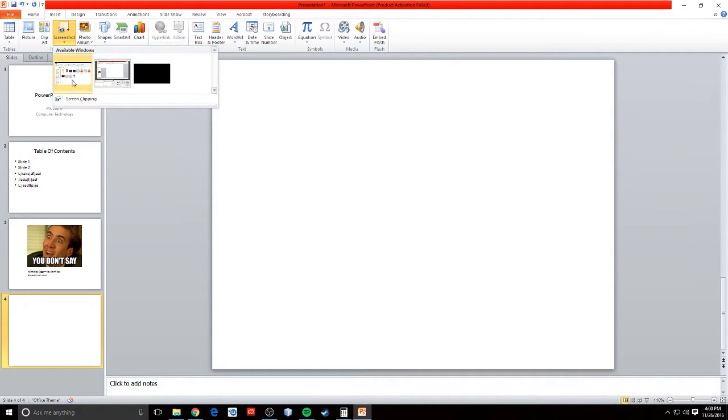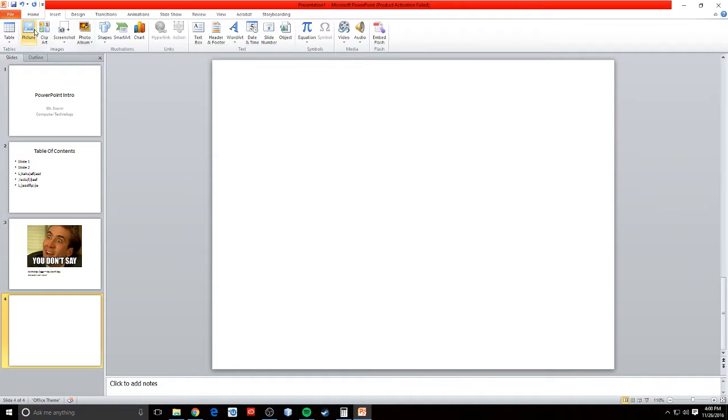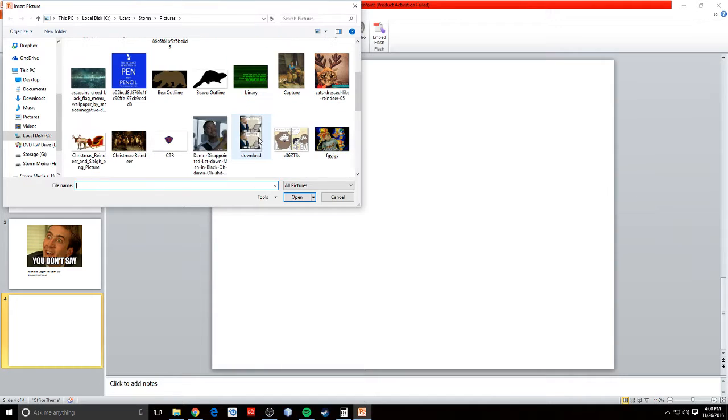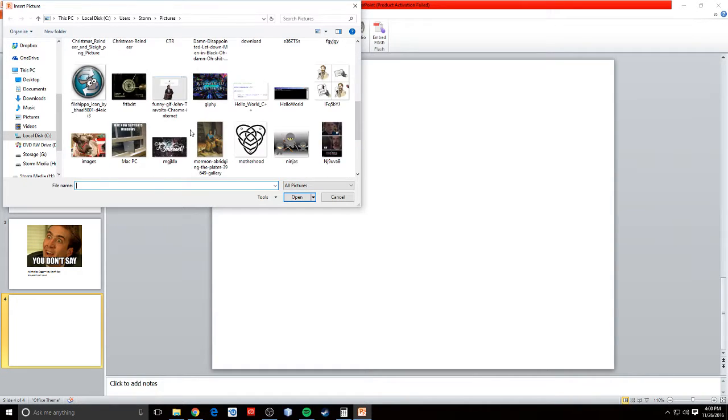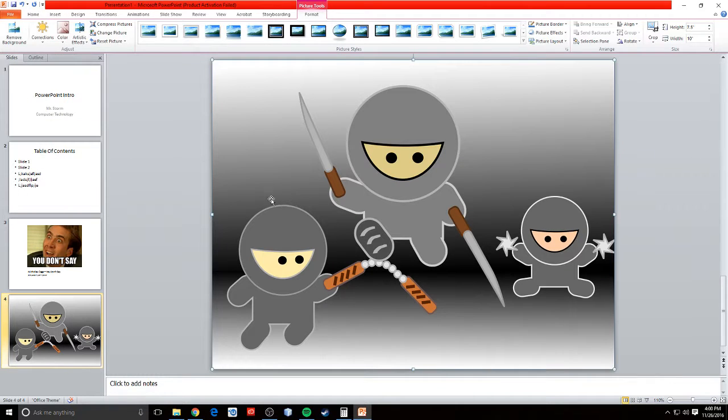So yeah, I can open up a window and then take a screenshot. I can also go to my photo album and insert a picture from a photo album. I can just click picture and insert pictures from my slides here. So like, let's do this ninja picture that I created. That's pretty cool. And I can just click and insert.